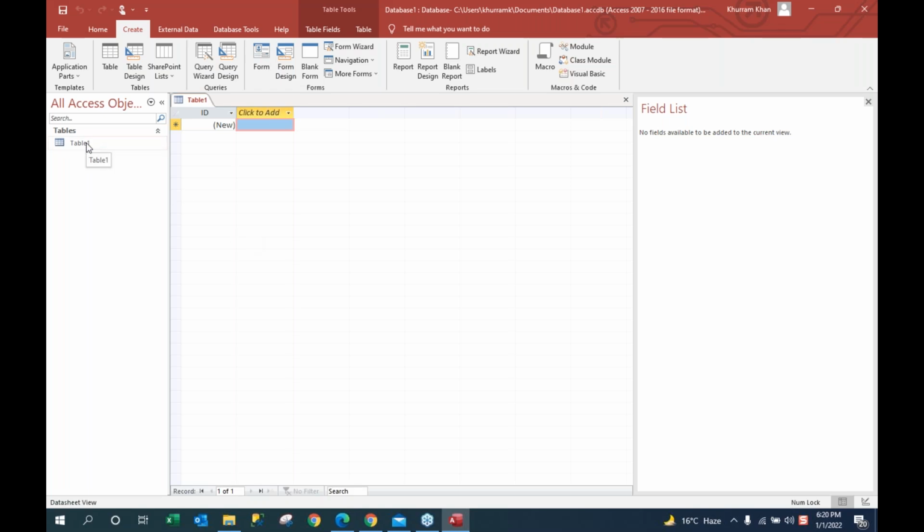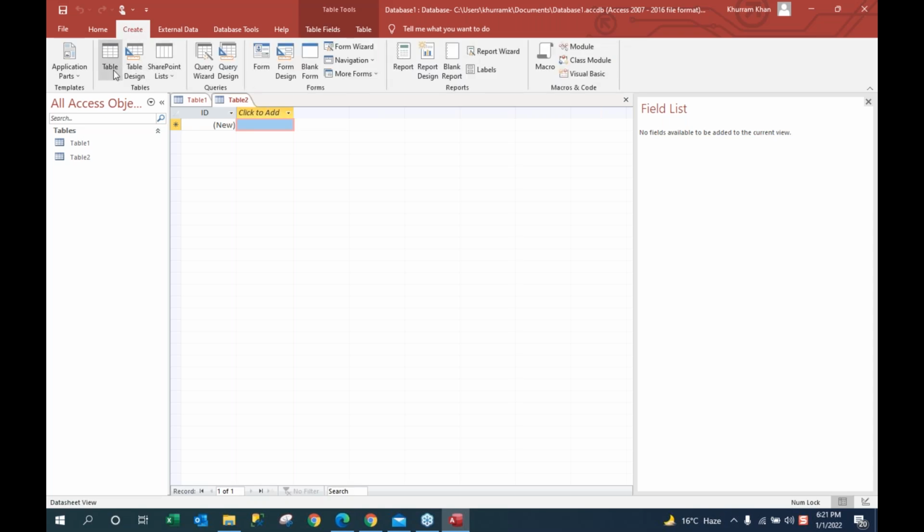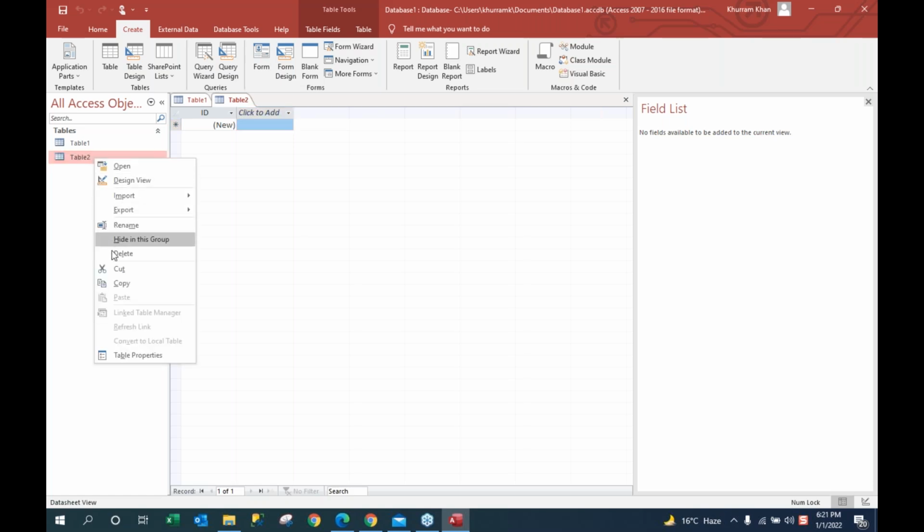Okay. So what we want to do is we want to create a table. So if we click the table, right, first of all, what you need to do, you need to click that tab. Once you do that, you will see that you have a table group. In the table group, you should see there are two options, table and table design. Now, by default, the table name is table 1 and table 2. And if we create another table, it would be so on and so forth, right? So let me delete the one.